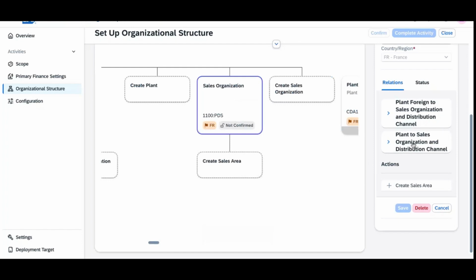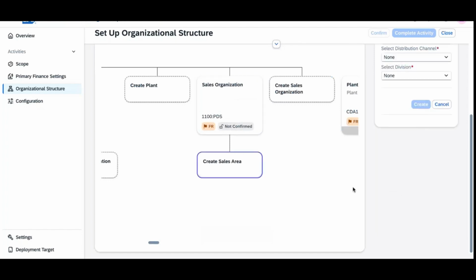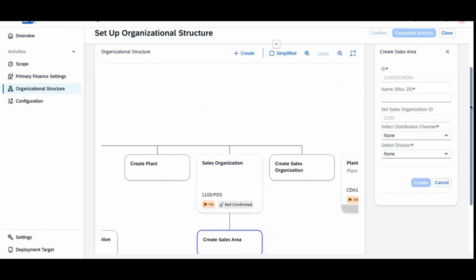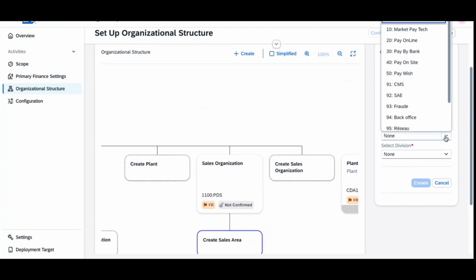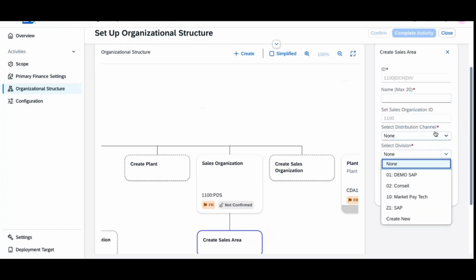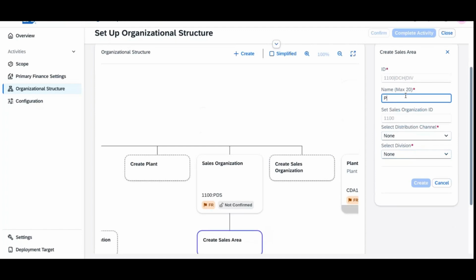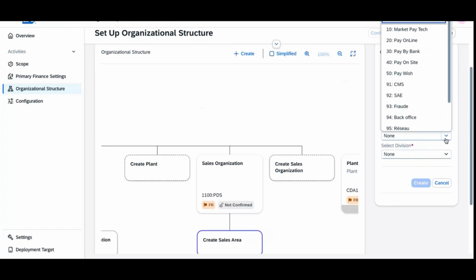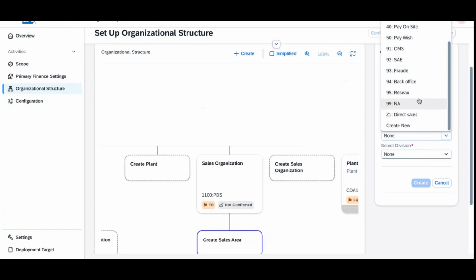Then I assign my plant to my sales organization, but I need to create a sales area. For that, before assigning, I create a sales area. I click on sales area. And then I check two things, that I've got a previous distribution channel and a division. So let's start. So I continue PDS and I select distribution channel. Market per technique, pay online, per bank, pay on site, and I've got network, direct sales.